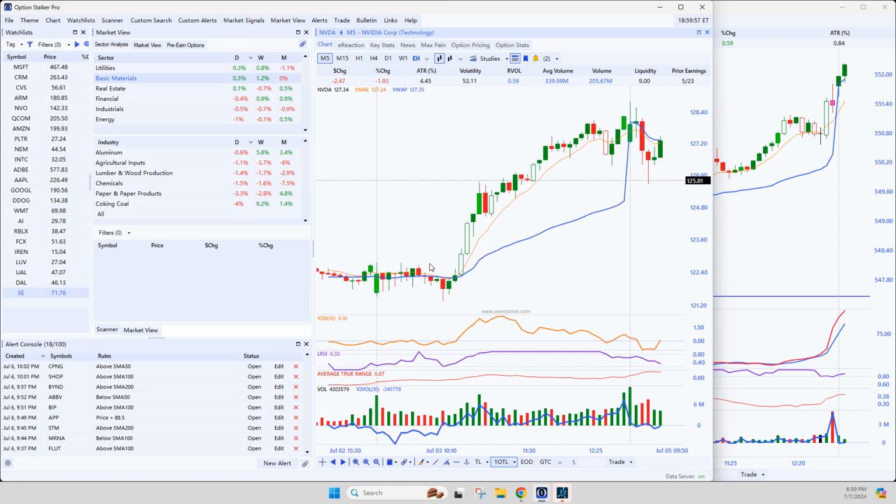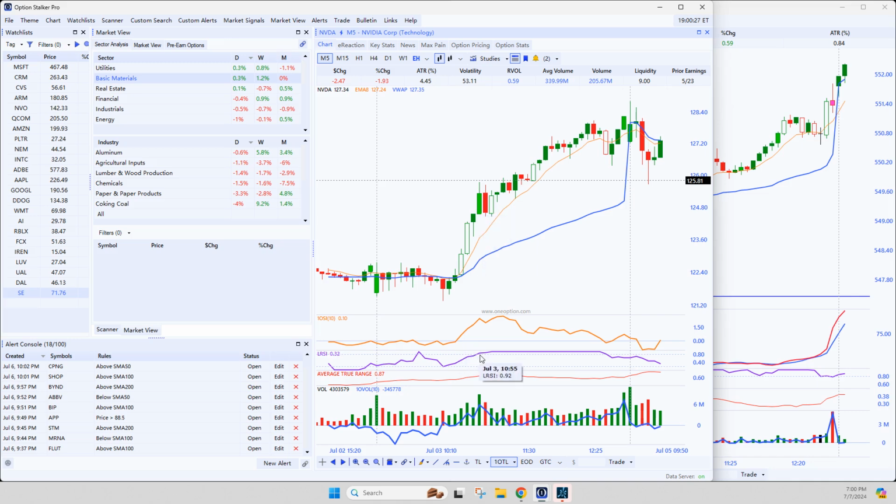So as you can see, NVIDIA, super high volume, so a good candidate, kind of chopped around, was unsure what it was going to do. Sellers and buyers were battling it out. Not as high volume either, pretty low volume. But then at 10:40, it started to pick up some steam, 2 green key bars, and all day kind of continued its strength. So I didn't have the worst entry.